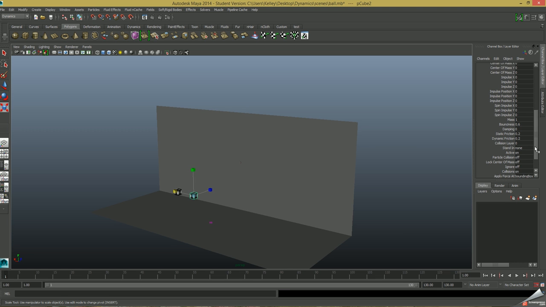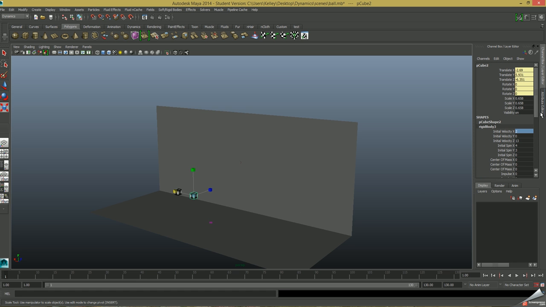You can actually turn active on and off so that you can have something that's a passive rigid body, and then you can turn it active and keyframe that if you want to. So there's a lot of things to play with in there. So go ahead and mess with this, and then when you get something you like, bake your keyframes and do a playblast and save it in the movies folder of your dynamics project, and then turn it in.